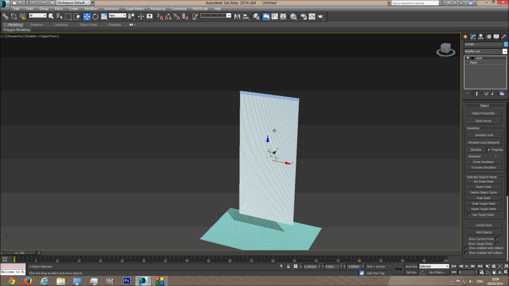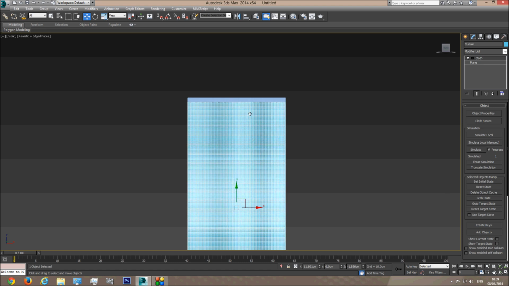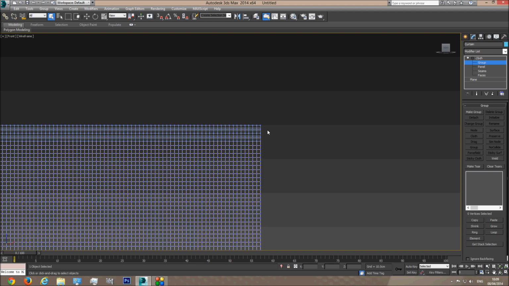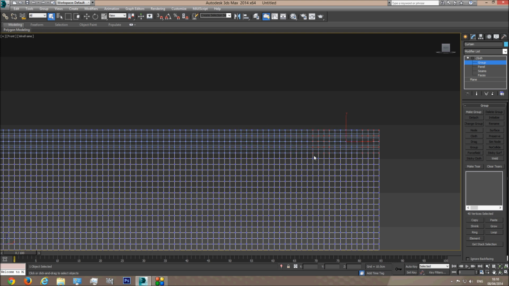Next thing I'm going to do is go to the front viewport and attach this cloth to this helper. How I do this is by clicking on the cloth once, so it selects groups, and I'm going to select the segments that I want this helper to affect. I'm going to select 4 rows and then not select 5 rows, and then select 4 rows again, not select 5 rows. This is not mathematical, you can make a mistake here, it's not that critical. Try to make it 4 rows, 5 not selected, 4 yes selected, 5 not selected.